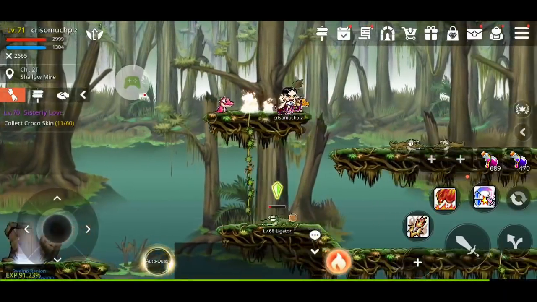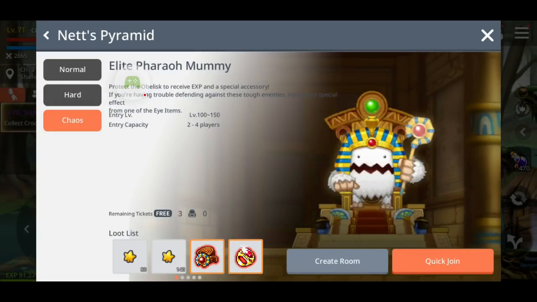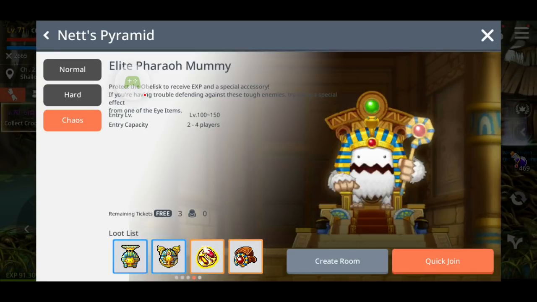Alright guys, now kicking off with the rewards, I'll start by talking about the rings. Once you can do Chaos Mode Nett's, it's all you really have to do, because you can get all the previous kinds of rings from Chaos Mode as well as the new ones.